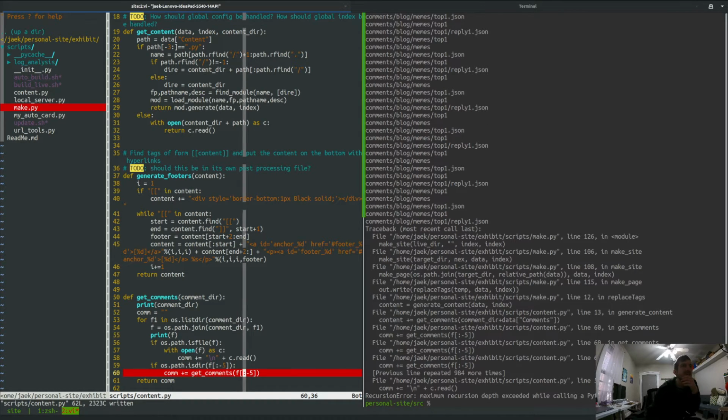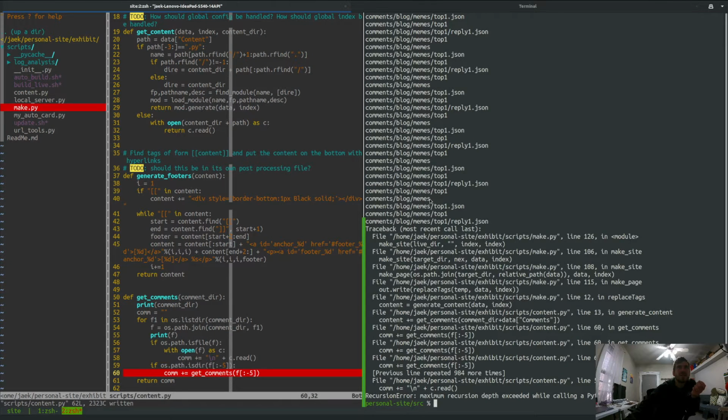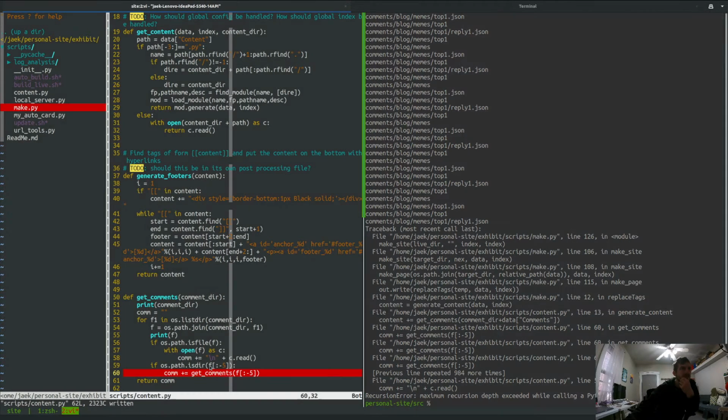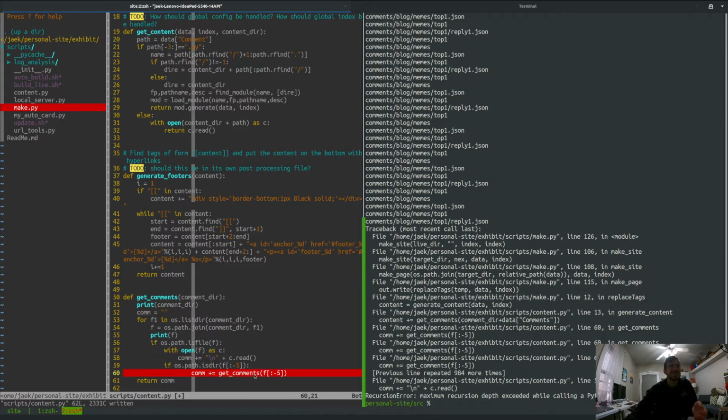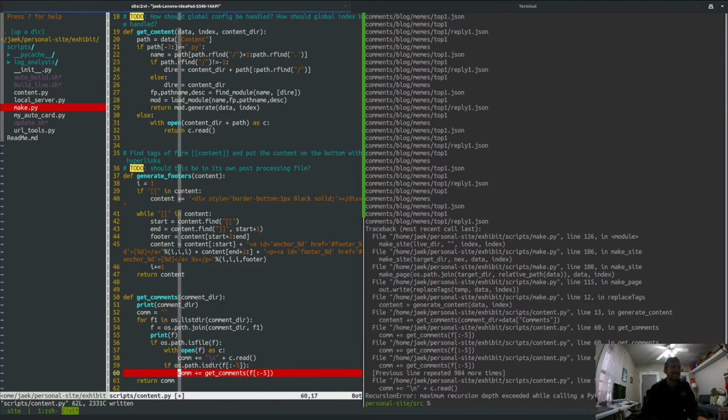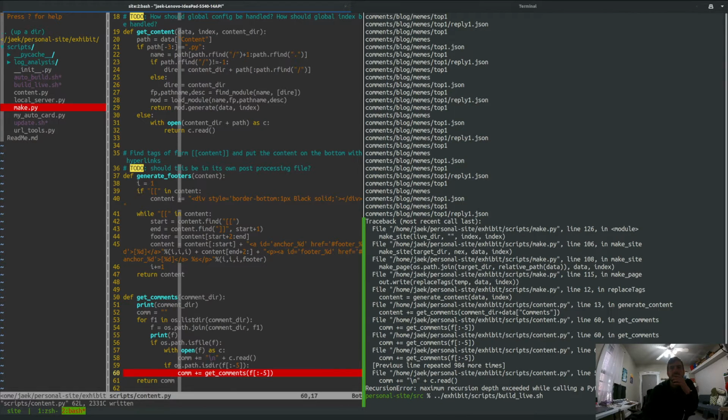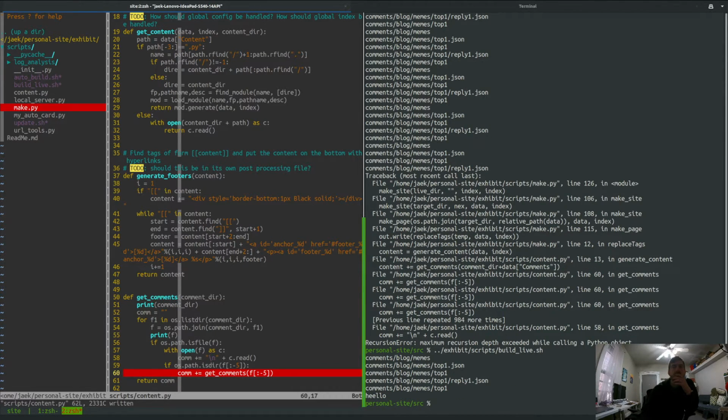So I call get comments from get comments, but I should only do this if it's a file, because if I do it on the directory, I'll run into trouble, because it just so happens that I'll cut this off and it will be a directory. Okay, let's see what it looks like now.